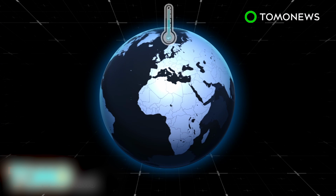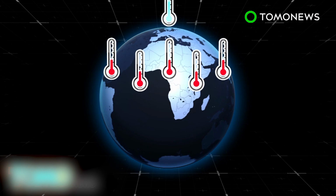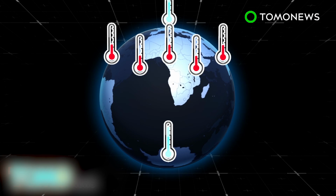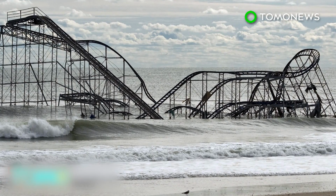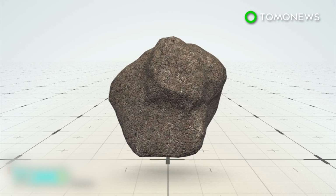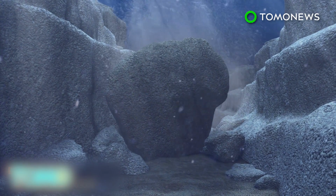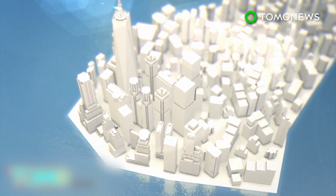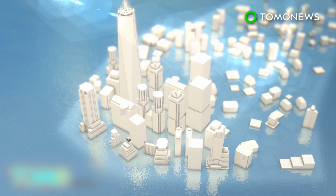The scientists believe that this ice melting will cool polar regions of the globe and warm areas around the equator, causing stark temperature variances that could make superstorms, such as Hurricane Sandy, which struck the U.S. East Coast with devastating effect in 2012, far more frequent. To argue their case, the researchers controversially claim that storms during the warm Eemian period 120,000 years ago were powerful enough to lift massive boulders, 1,000 tons in size, from the bottom of the ocean and hurl them ashore. Hansen and his team believe a multi-meter sea level rise could occur before the end of the century and envelop all of the planet's coastal cities.